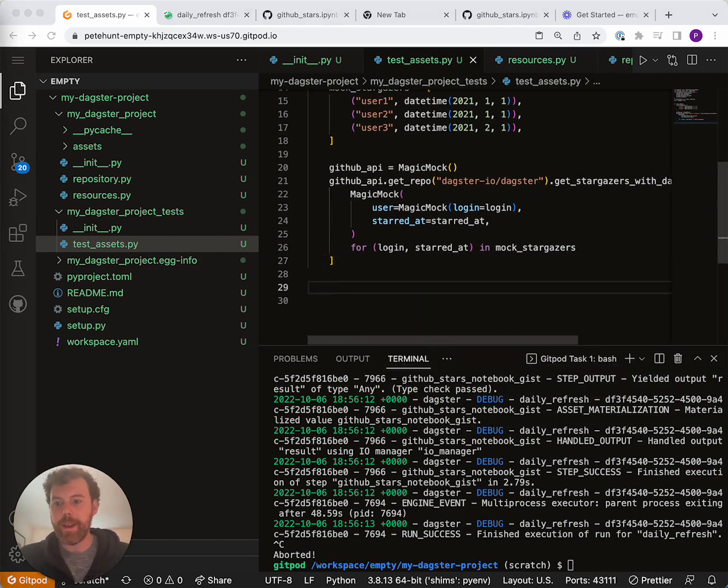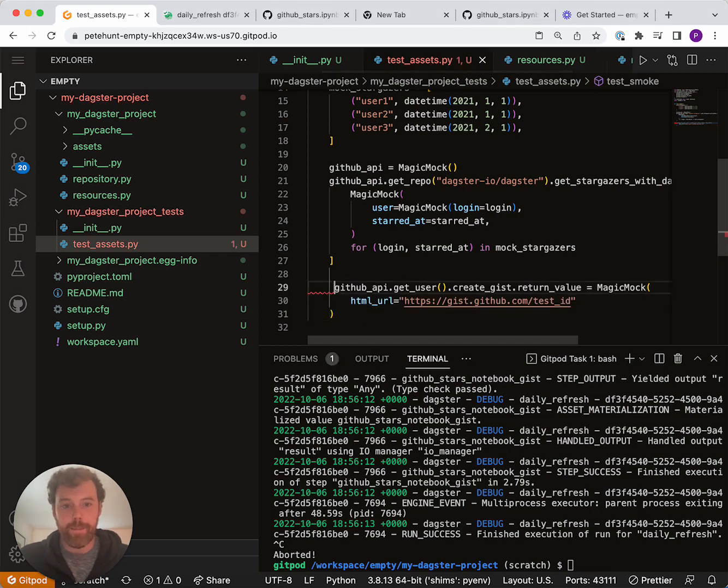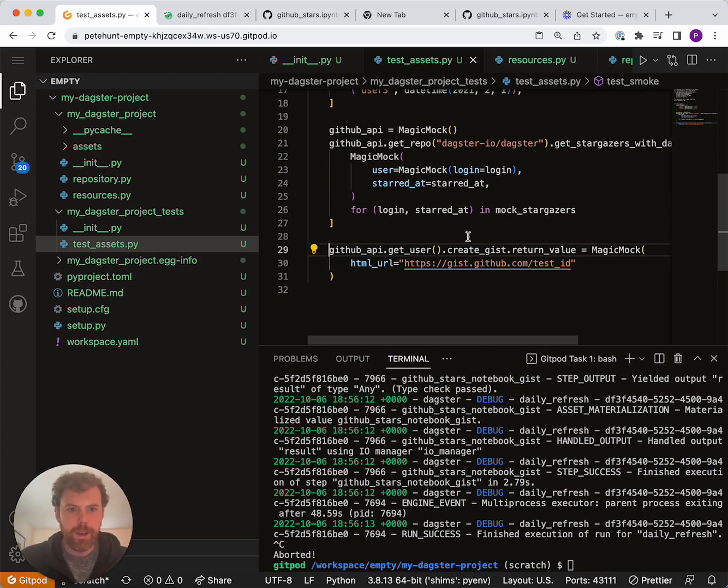Another thing we need to mock out is the write path. We've mocked out the read path from GitHub, but let's also mock out the write path. The reason we're mocking this out is so that our test can run fast and doesn't talk to any external service. And it also doesn't trigger any effects in the real world. If you can imagine, these APIs could cost money or have quotas associated with them, and you don't want your tests burning through that. So this mocks out the create gist function to return a fixed URL and to not actually upload a real gist.